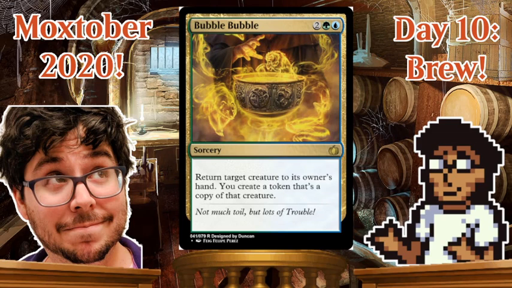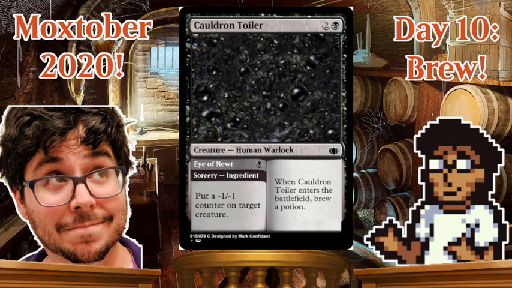All right. So, speaking of cauldrons and toils, or lack thereof, in this case there is Cauldron Toiler. This one is pay two and a black for a human warlock. When it enters the battlefield, you brew a potion, but it also has the adventure frame. And in that frame, it's got Eye of Newt for one black mana and says sorcery, ingredient, and then put a minus one counter on target creature.